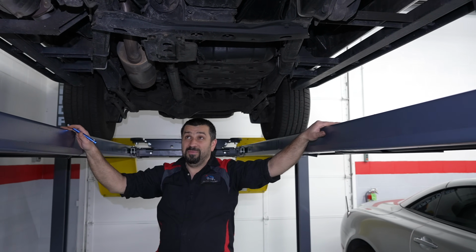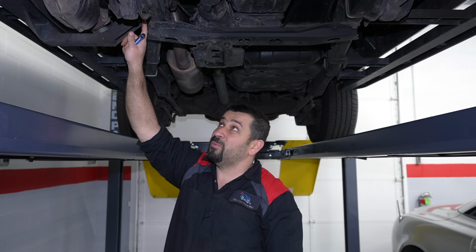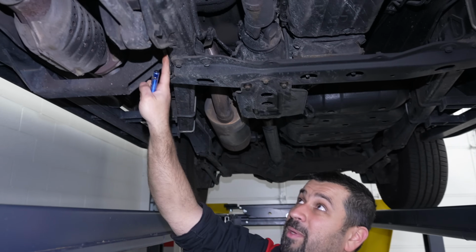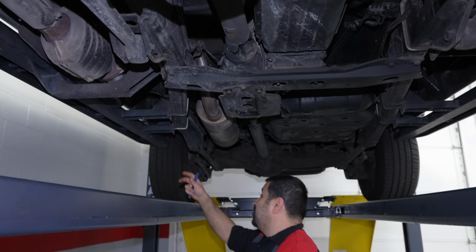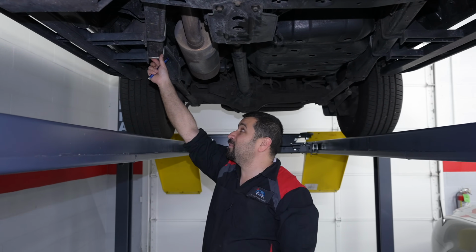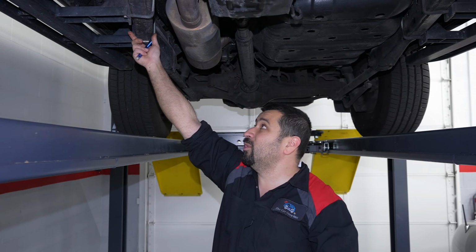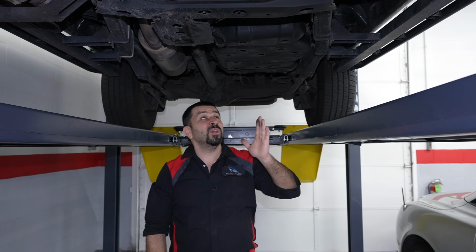Extremely difficult to lift this car, especially with this added aftermarket piece that sticks out from the frame. If you see it right here, this is usually where we put the rack arm, but because we have this thing now, it makes it extremely difficult. And this is really the section where we want to lift it from, ideally from here, but we have this in the way. So you have to go here, and it just wobbles. It's really difficult. That's why we're doing this video on the drive-on lift.